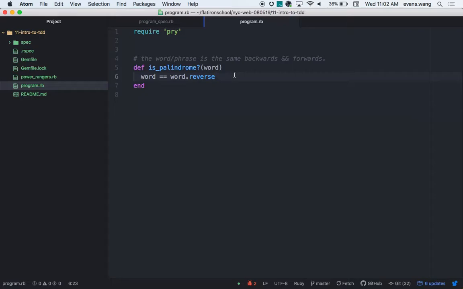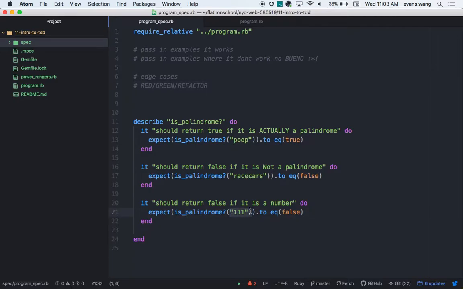You could do word to float or word to integer doesn't equal 0, because every word becomes 0 if you put it to integer if it's letters. But that would work if we combine letters and numbers. You could do, I think it still would. We were messing around with it yesterday. But what if you just check the class? What if we check the class on it? What will I get if I check the class on that?